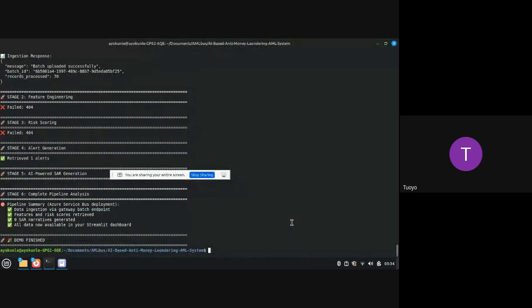Okay, so what I will do is I will continue in our next video before we work on Streamlit. But basically, we can see all we are doing is working as it should. You can see that we're able to upload all our files, and we are also able to retrieve alerts based on the risk score that it got. So this makes sense.